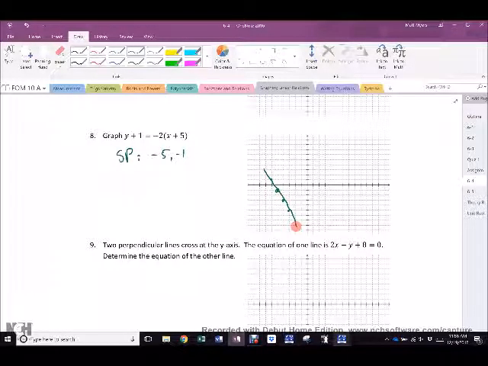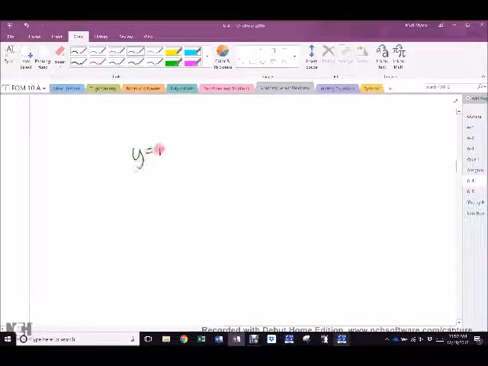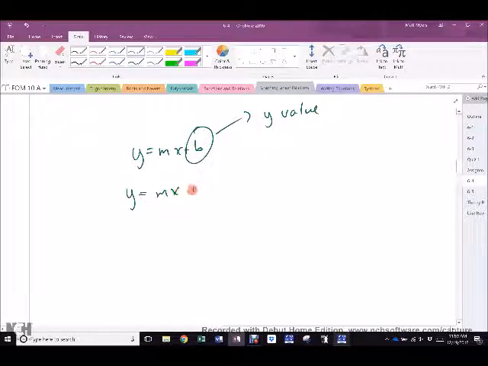Yeah? Now, just to show you something else, you don't need to write this down. We already know this one, right? And we know that that b is actually a y value, isn't it? Because it's the y-intercept. Everybody agree? So isn't this the same as saying y equals mx plus another y value? But I can't name that guy y, can I? Because this guy's already y. So what did we do with our slope when we had 2 y's?